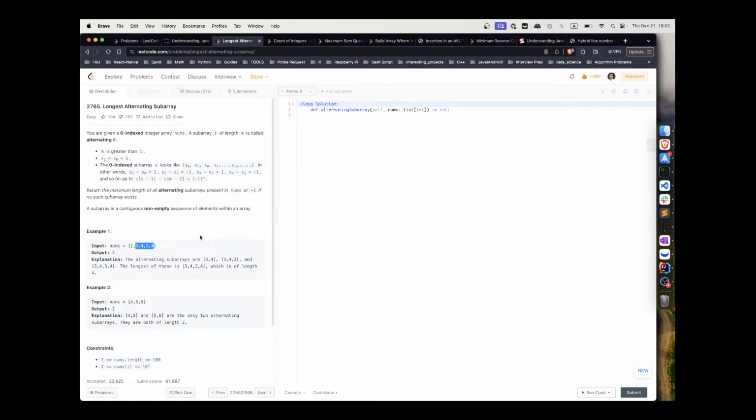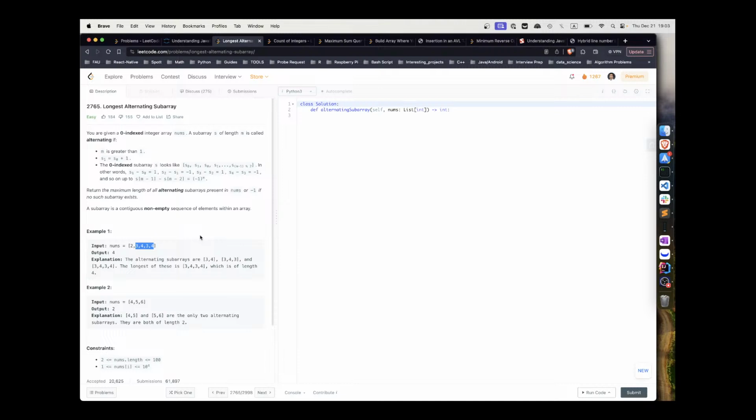And if the previous is -1 and the current is 1, then we will keep going, right? We keep going until the last, which means we have the current difference and we need the previous difference. And the previous difference when we start can be 0. Doesn't matter.